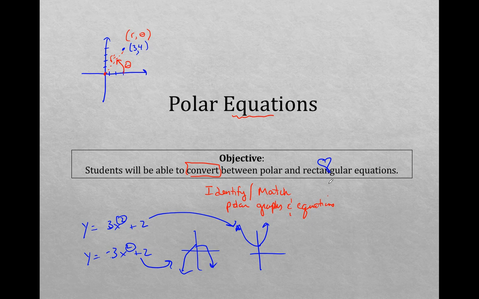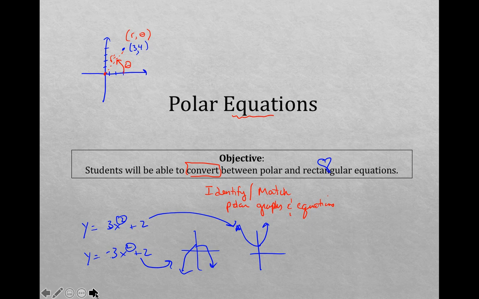So the idea of converting first is to take a polar equation and get it into rectangular form, and then you see the rectangular form and you go, oh, that's my old friend, a parabola. That's my old friend, a line. So that's first what we want to do. But the whole point of graphing in polar is to get these shapes that we don't have a nice representation for in rectangular form, and we have a nice, clean way to represent them in polar. So that's where we're going.